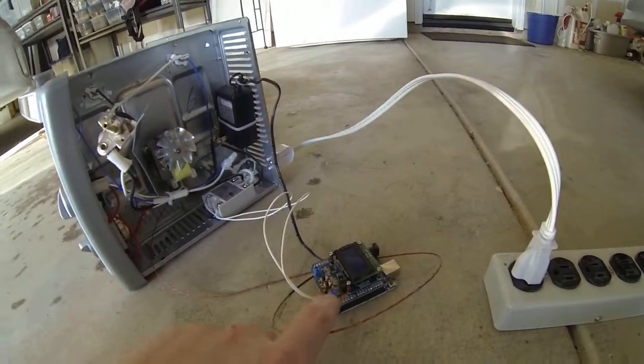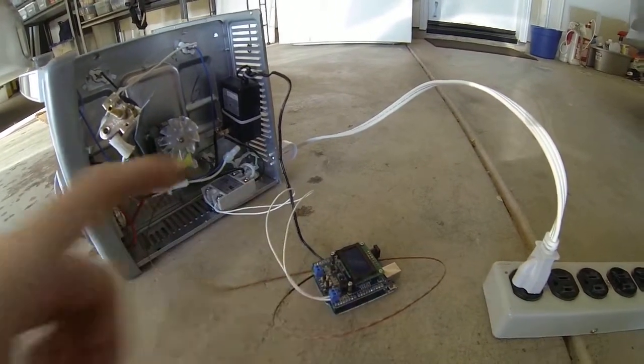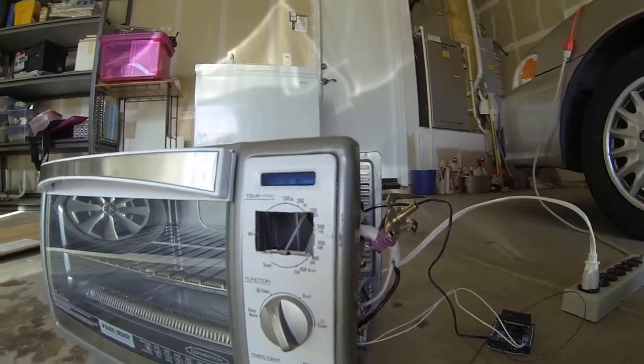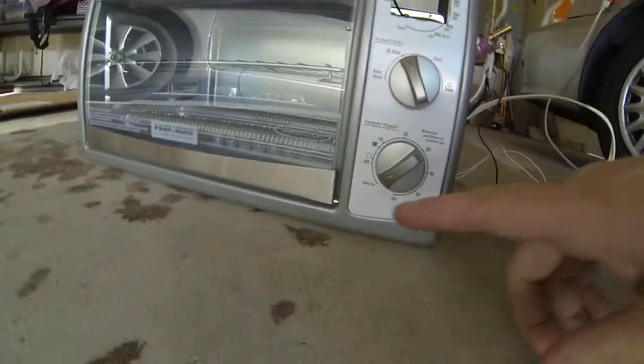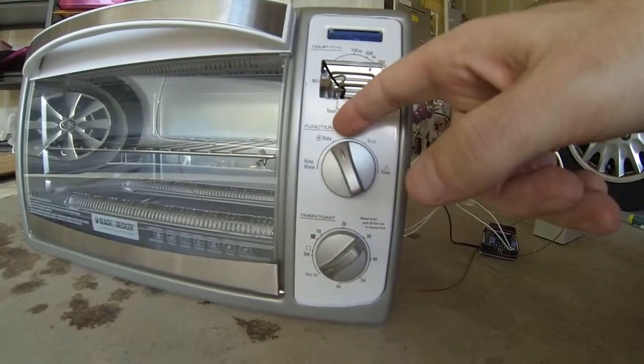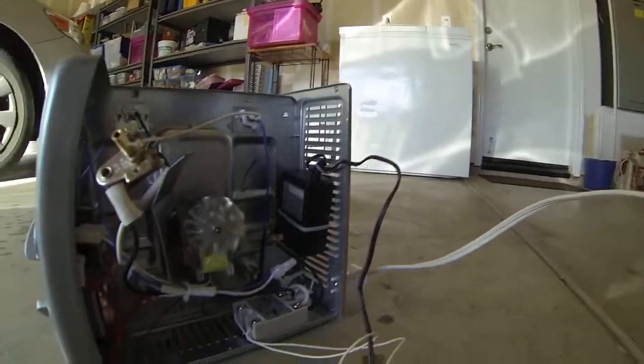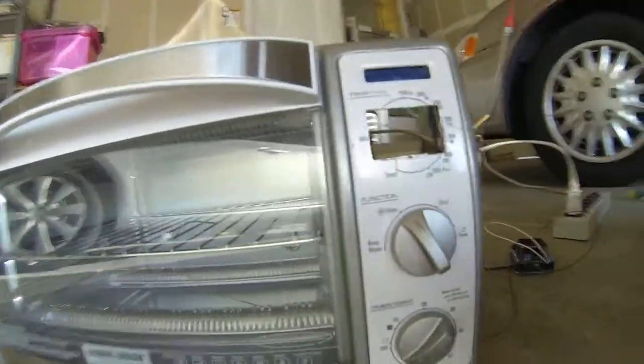With a little Rocket Scream, I got this little controller board. I've drilled out a socket for this for the Dremel. I have it set on stay-on and bake. The bake is for the convection part, which is a little fan that blows air around on the inside — there's a little fan in there.